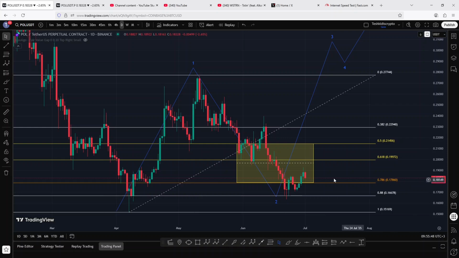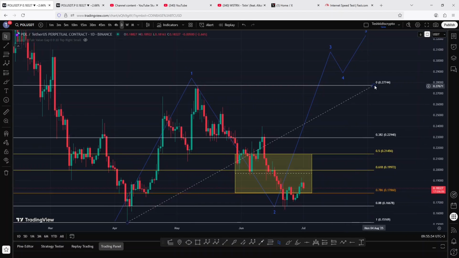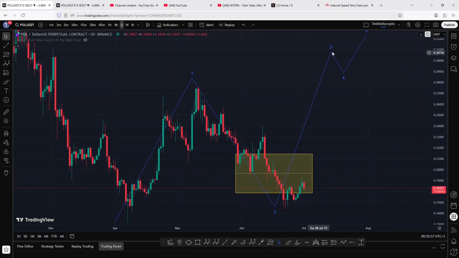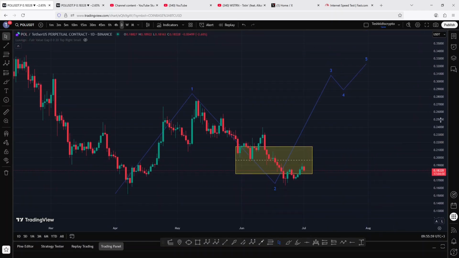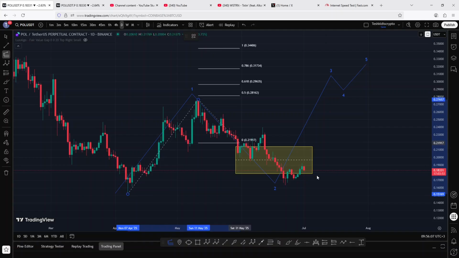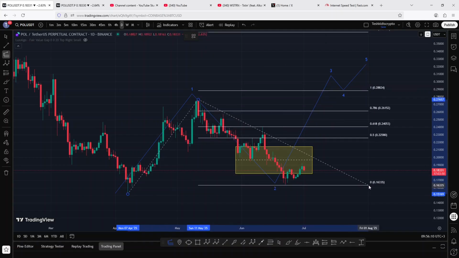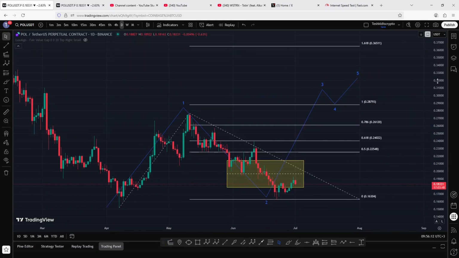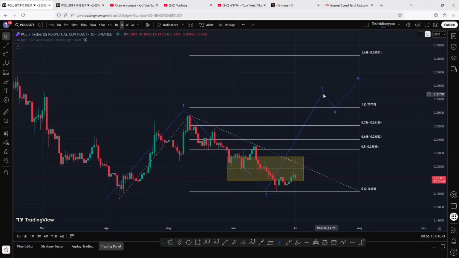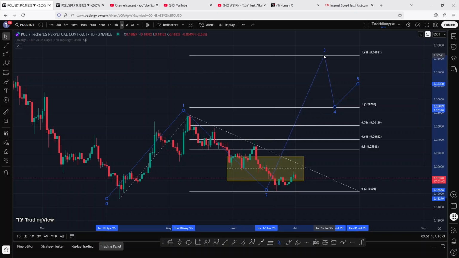0.1678. And we are now seeing a bit of a reaction to the upper side over here in what could be the start of another impulse in the formation of this wave 3, whose minimum target areas can be given by connecting the fib extension from the low of the first wave to the high of that wave 1, then connecting the Fibonacci's to the low of the second wave. And on so doing, the area that we need to pay attention to lies on the fib level 1.618, and that lies above the 0.36511 as our next target area. Then we can expect a wave 4 and then continue pushing higher.